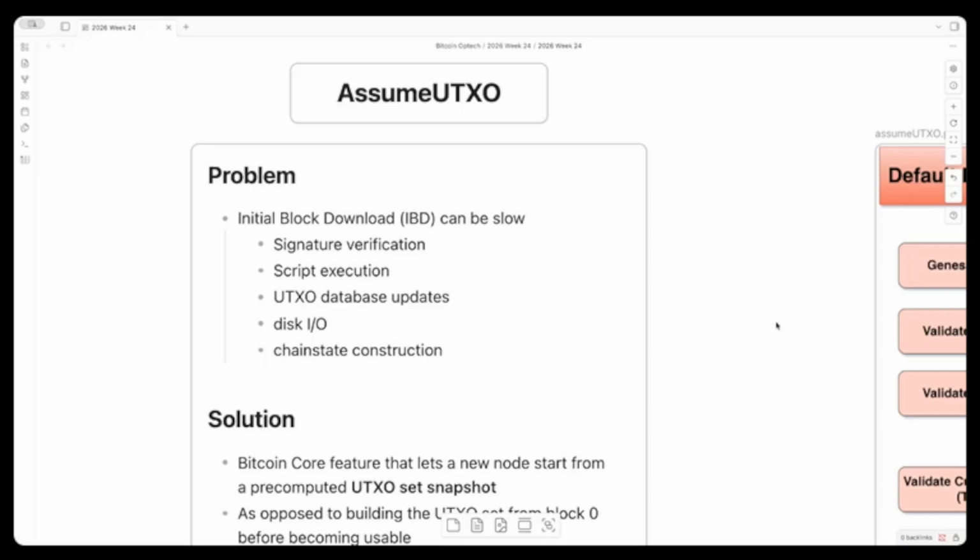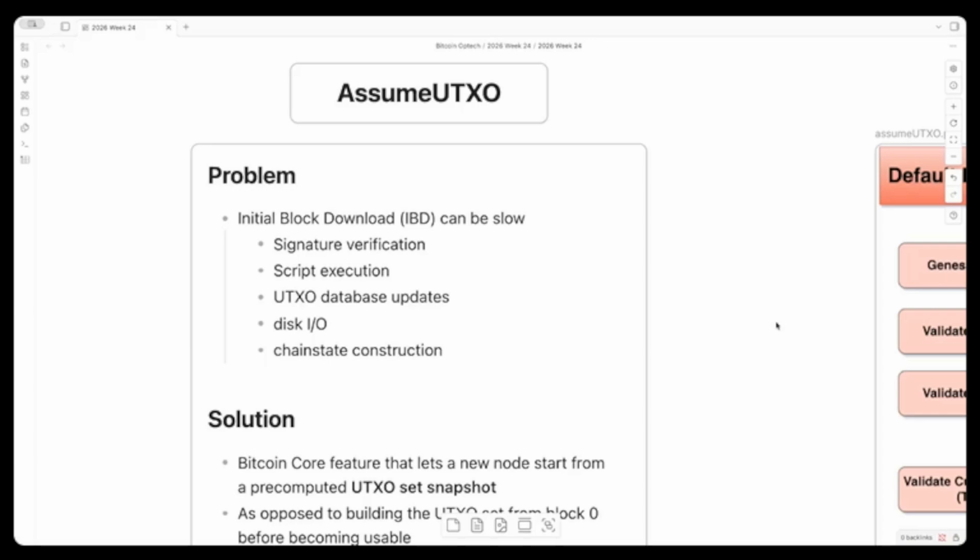however, the problem is that the node won't be active, or you won't be able to use the node, until this IBD is complete. Only if you reach the tip of the chain can you start using the node for its complete functionalities, like broadcasting your transaction, syncing, or verifying the transactions that you received, etc. So the slowness of the IBD has been an elephant in the room when it comes to ease of access or seamless setting up of nodes in Bitcoin.